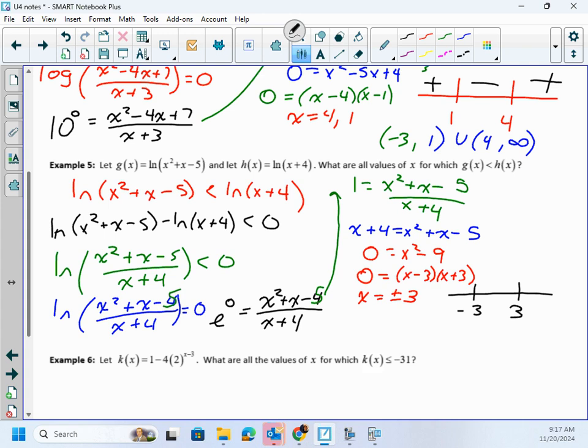You can't go any more left than negative 4 because of this piece right here. So I know, by the way, that there's a stopping point at negative 4 because there's a vertical asymptote at negative 4 at h of x. But let's talk about our numbers. So I'm going to choose 0 just to make my life easier. The natural log of 0 is an issue because it's negative 5 over 4, so the natural log of 0 doesn't work, so this is undefined in here. Because negative 5 over positive 4 is negative. That's an issue. So that's out.